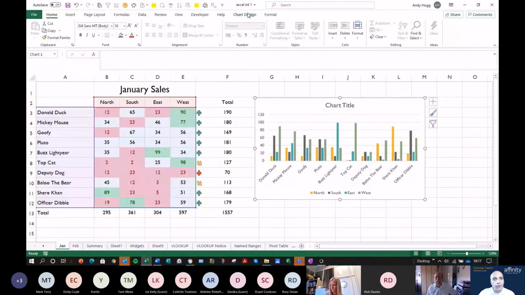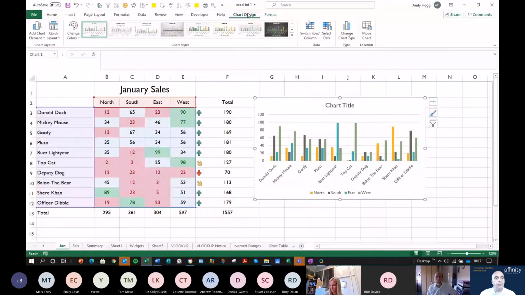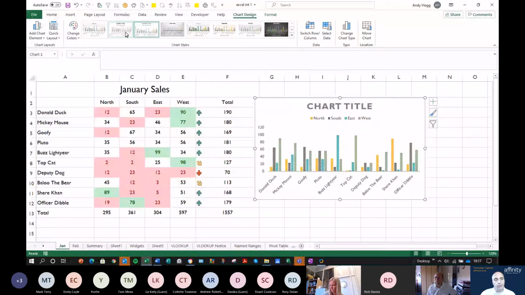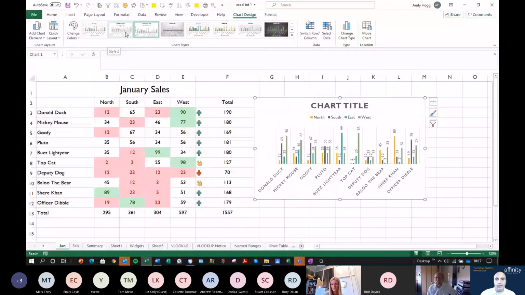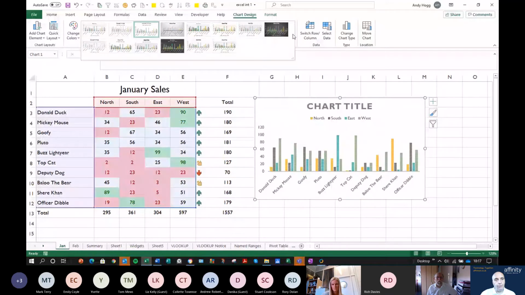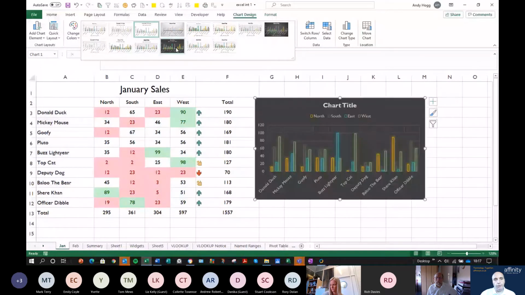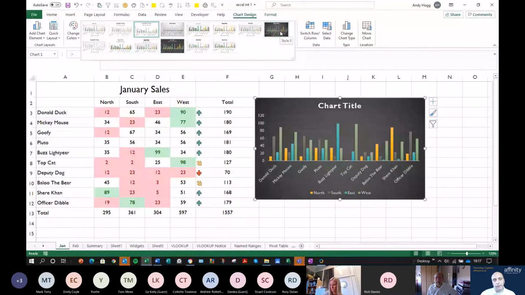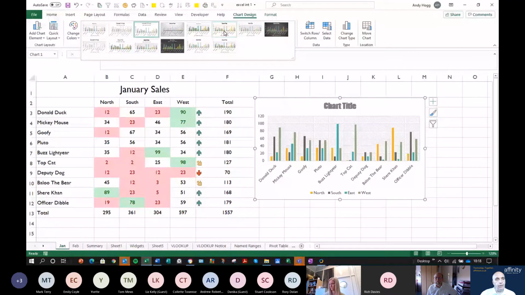If I click on these, you can then say, I want a different view of my chart, I want a different style. So I might want to have a look at this one, see what they look like. And in fact, you don't even have to click it, you can just hang the mouse over and you can see the change. You've got all sorts of options here. Do I want a black background one? Do I want one that looks like that? It really is nice and straightforward to generate charts and graphs in a very simple manner.